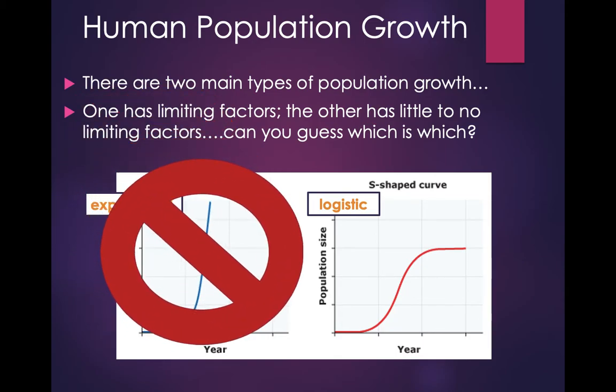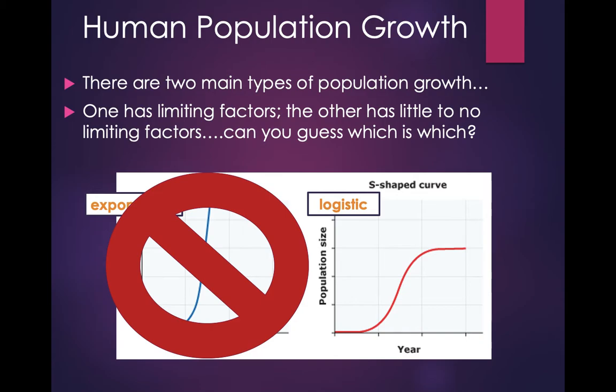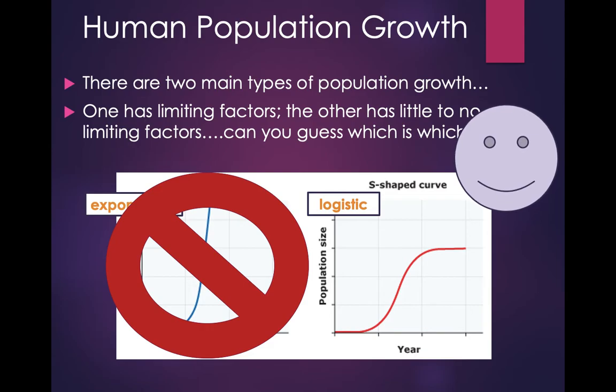and prevent it from getting too high. If you haven't guessed, J-shaped curves, we don't like them. They're not stable. They're not sustainable. S-shaped curves, on the other hand, are ideal. They're as stable as you could be.